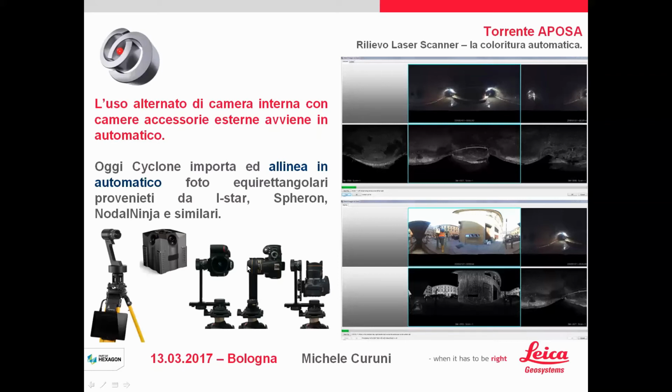Remember that the target of this adapter is to put the center of the lens, normally for Nikon cameras on the gold line on the lens, aligned with the vertical of the scanner, and the height of this adapter must be the same as the laser scanner.